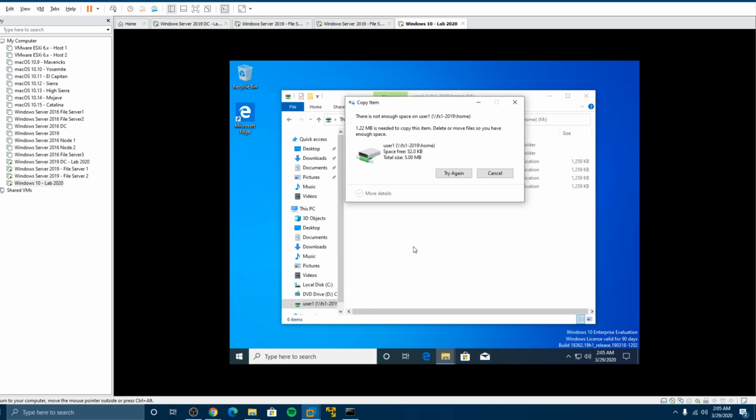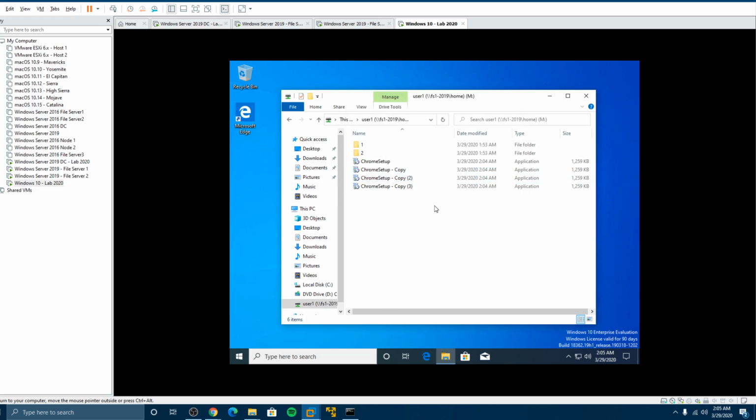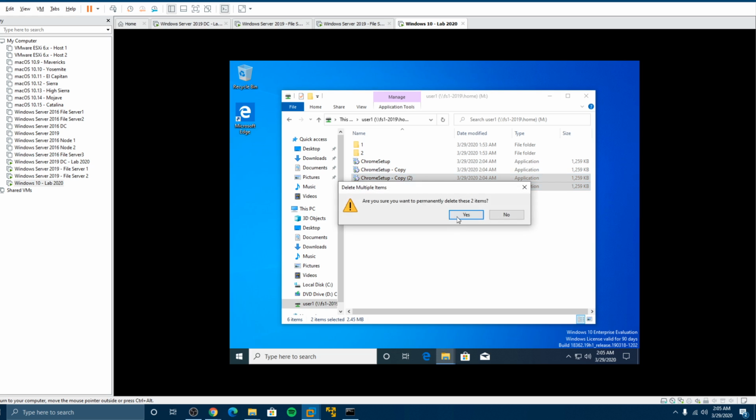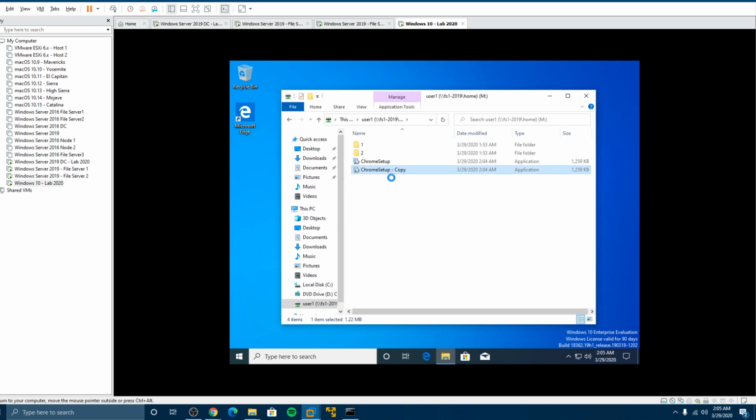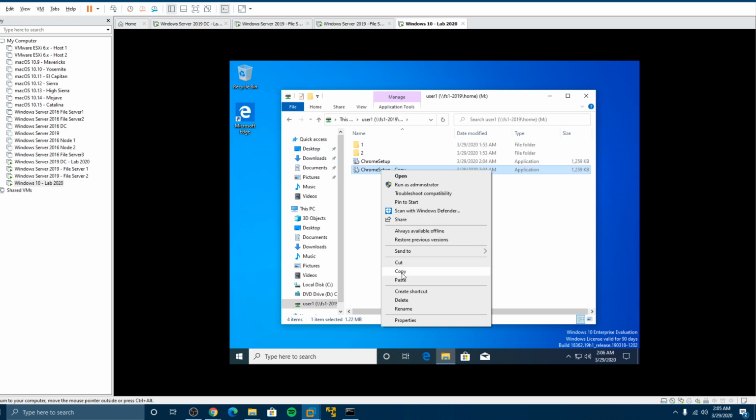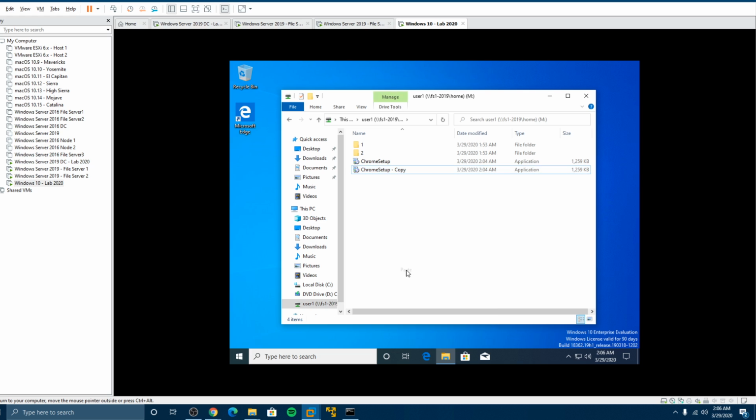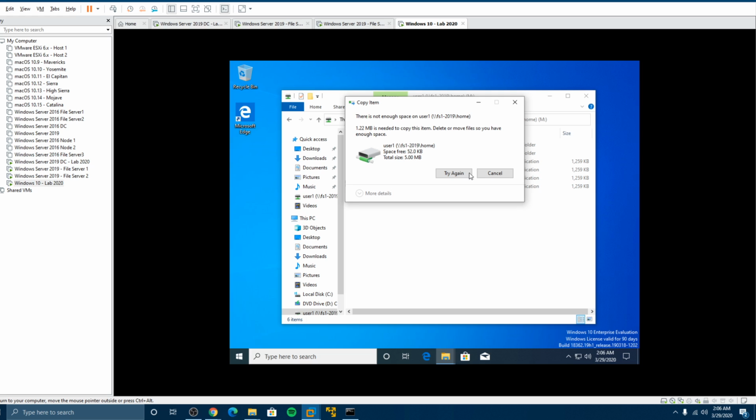Now, if I had email set up, I would have got an email saying, hey, you have no disk space. So see how it did that? So now I'm limited to my 5 megabytes. So in order to do something, I need to delete something to be able to paste it and write to my disk again. If I want to paste again, more than likely, it'll say, sorry, you don't have enough disk space. And there you go.